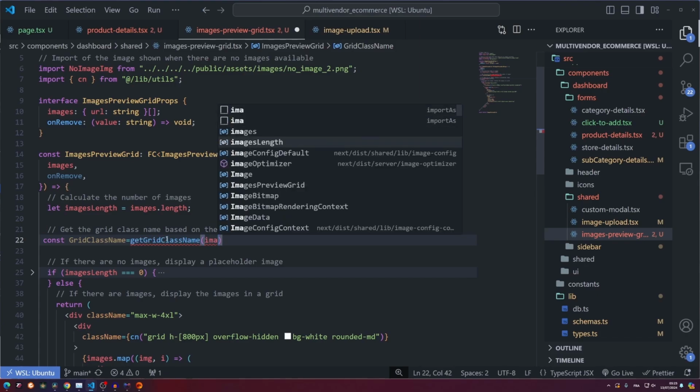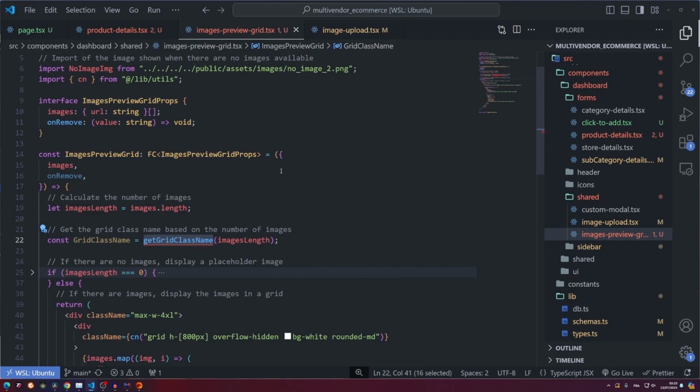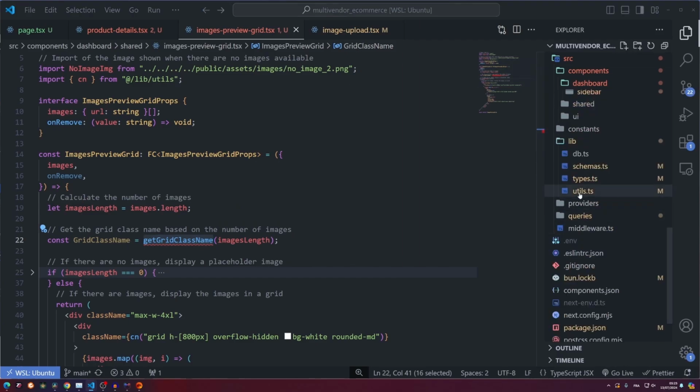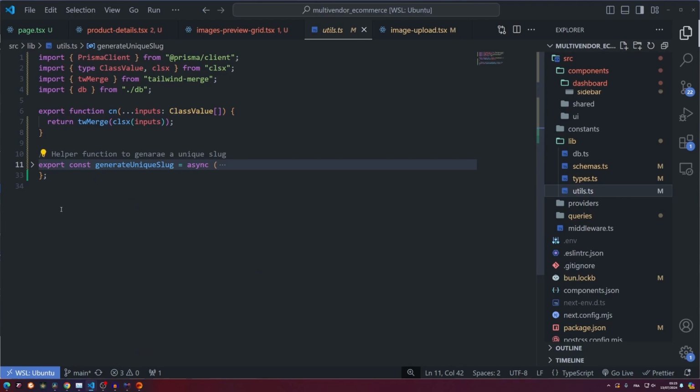We already got that. We can take this function right here and create it in the utils. So I'm just going to go right here to the utils, and add a helper function to get grid class names depending on length. All right, and then we can go const and define the function like this.